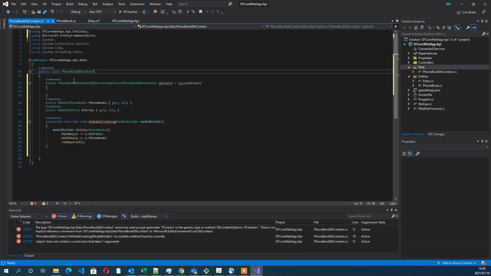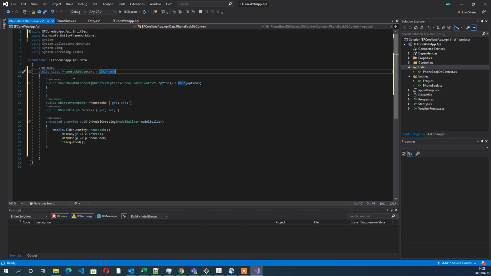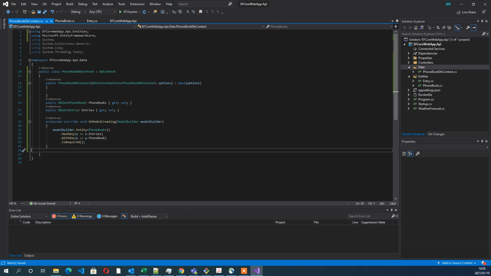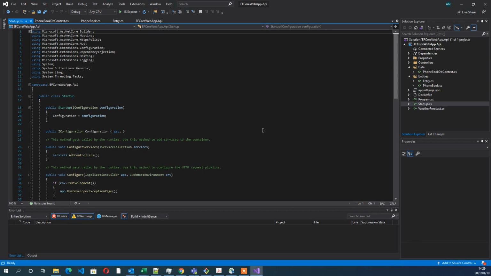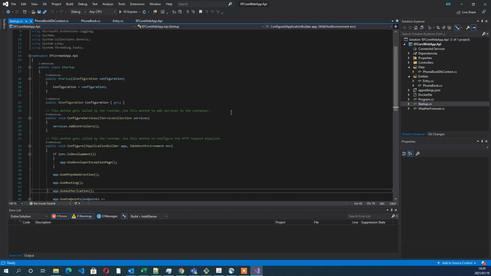So this class must inherit DbContext, and then it's all done. So we define our relationship, and then we are also able to access our connection string. The next step is to define the connection string in our startup class, and then access it from our appsettings JSON file. So we can just start that now. We're just going to do it right away.